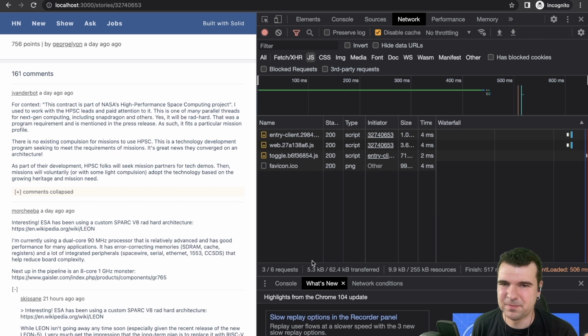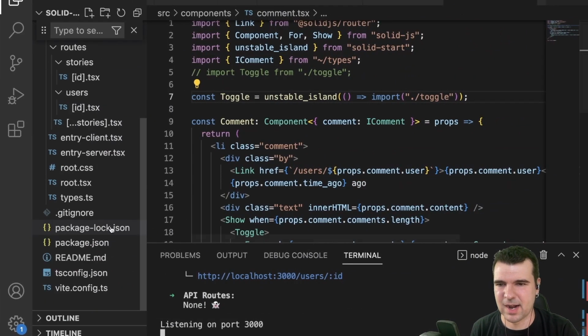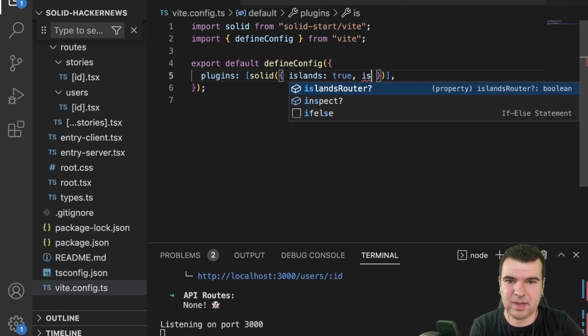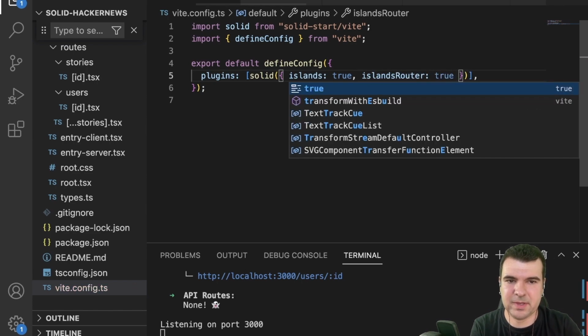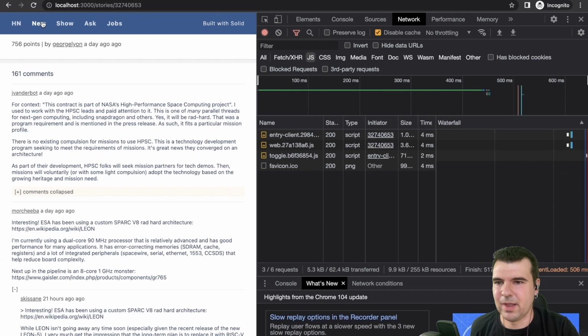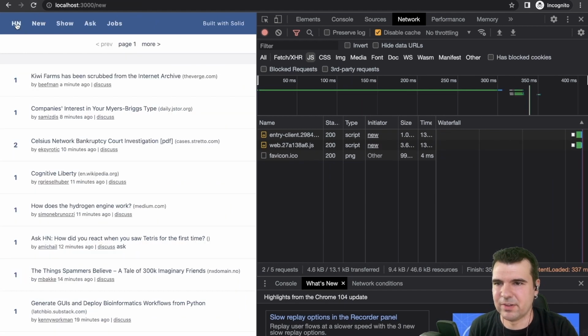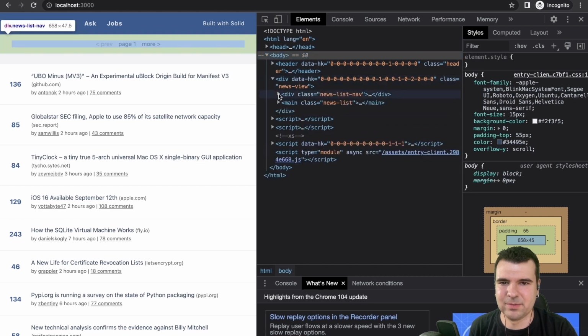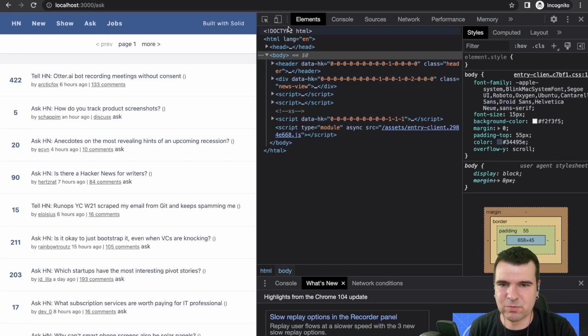But again, we have this whole platform available to us. What else can we do? Well, we thought, wouldn't it be cool if we could do islands and still have maybe client-side routing? Because, sorry, I didn't show it off here. With the islands, as you navigate around, you can see this refresh. It's a full page refresh. I can just show this really easily. If we expand out some elements here, we navigate, it's re-rendering the whole page. This is fine, and we still get the benefits of having less JavaScript and great page load performance.